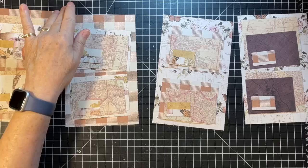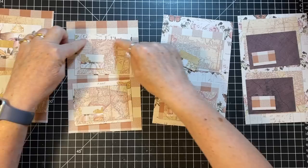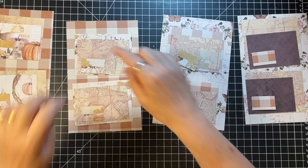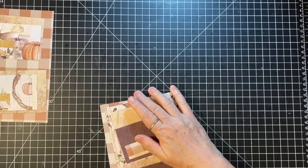So I'll give you one more time. 5 by 8, the first pocket 4 by 3, the second pocket 3.5 by 2.5, and then the last one is 1 5/8 by 1 inch. So hopefully that helps everybody. Okay, let's get just putting these together. We're just going to do the glue.